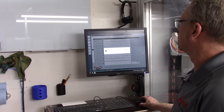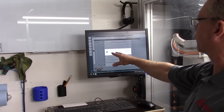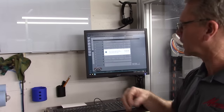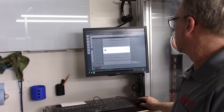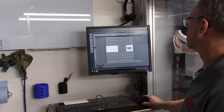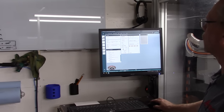So it's all done now? Yeah, so when it completes, it comes up with this message: PLEK fret dress quality achieved. If it doesn't hit the parameters that we set out for, then it'll say it's not achieved, and then we have to go back and see what it wasn't able to accomplish. And so we just say okay, and it's finished. Now we can begin to look at stuff.